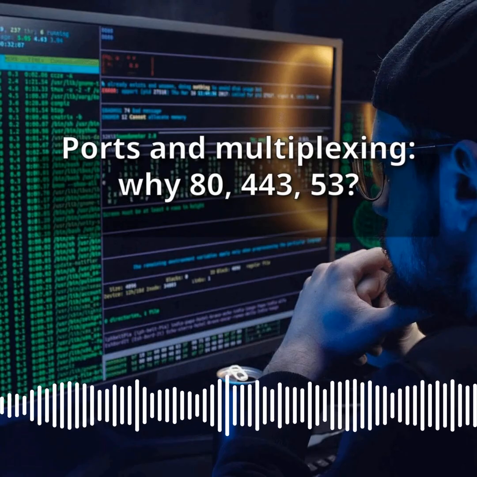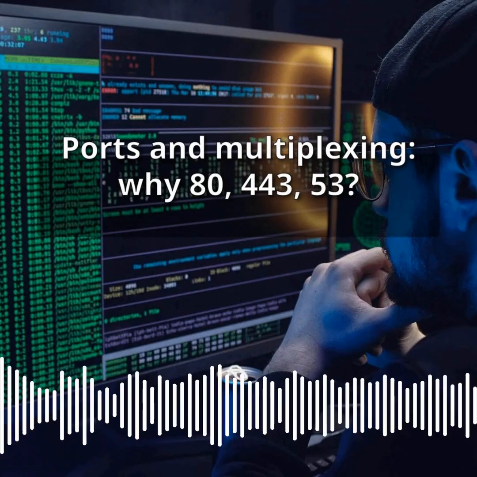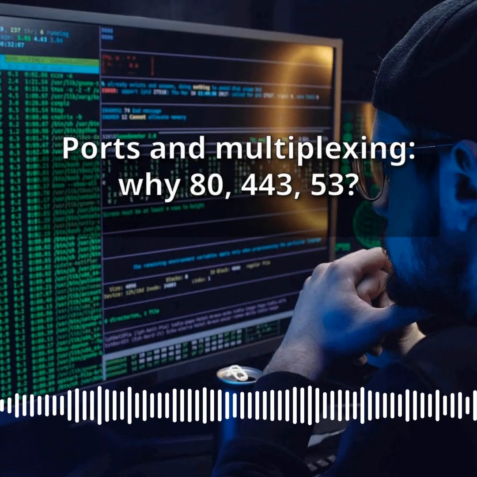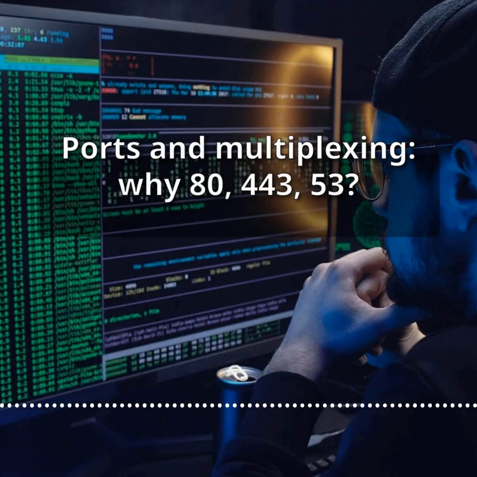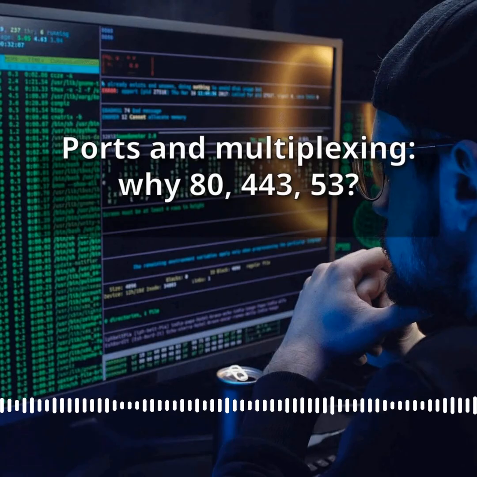When the server responds, it sends the data back to your IP address and to that specific source port. Your operating system sees the port number and routes the incoming data directly to the browser process, not to your email client, not to your music player, but specifically to the browser tab that made the request.